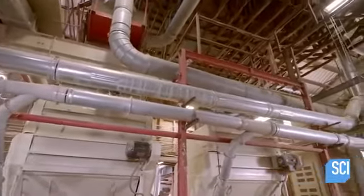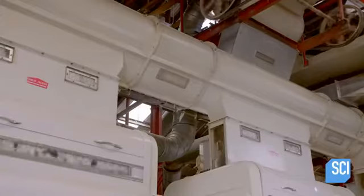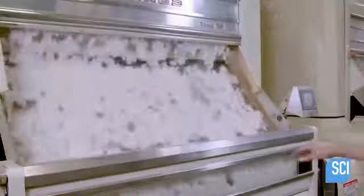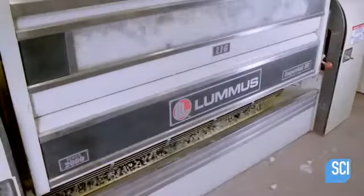A network of pipes feeds a row of machines called gin stands. The gin stand separates the seed from the fluffy stuff called the lint. Inside each stand are 116 circular saws, which are arranged horizontally, each separated by a steel rib. The saw teeth grab the seed cotton and pull the lint through the narrow gap between saw and rib. The seeds are too large to pass through, so they spin in front of the rib, then drop into a conveyor. The lint goes into a flue which leads to the packing area.